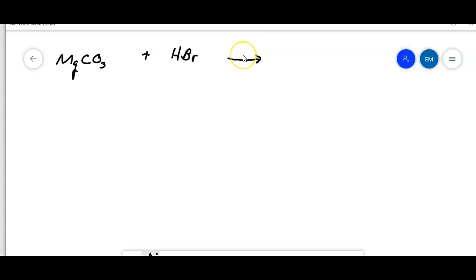And so what do we know? Well, this is a reaction with a carbonate, so we know that we're going to get carbon dioxide off. The magnesium is going to stay magnesium ion, and this CO3 is going to be gone. It's going to be CO2, carbon dioxide gas. That carbon's going to be gone. So the negative ion is going to have to be bromide. So it's going to be MgBr2, because remember, magnesium is 2+, and we're going to have water.